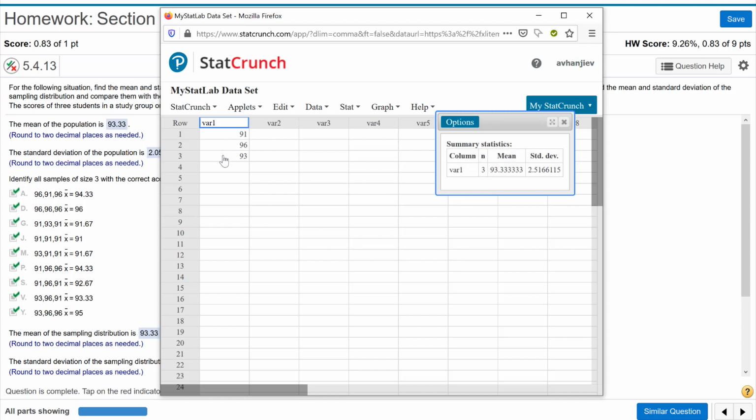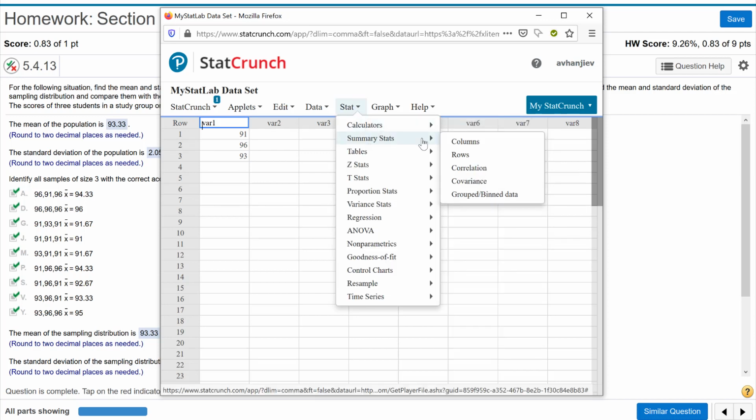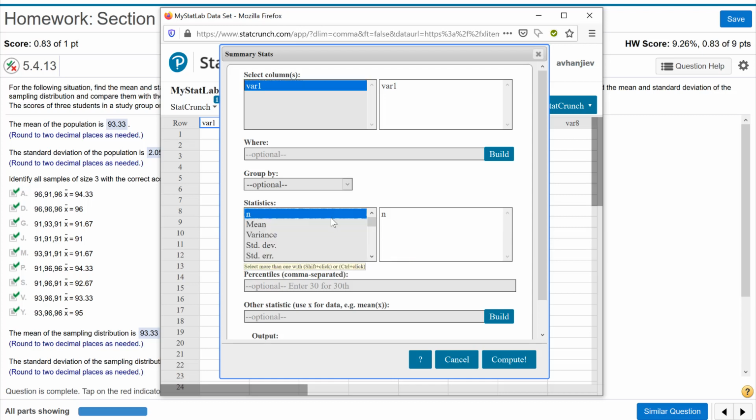So it tells you the column that we're doing, tells you how many were, because there's 3 different numbers here, 1, 2, 3. The mean, which is what we calculated, and then you go standard deviation. The only little problem is that is not the standard deviation. This is the standard deviation of a sample, not the population itself. So what we're going to do, let me go back over here, stat summary, column, and I'll give you a little, that one, mean, standard deviation.